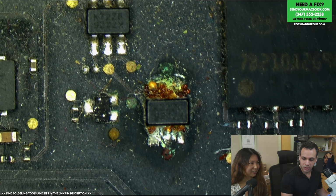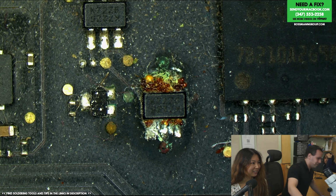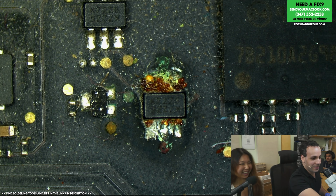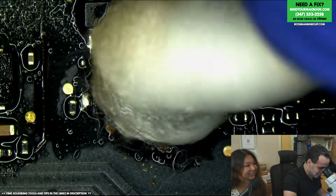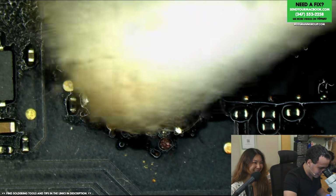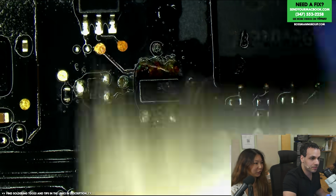Why does your MacBook have so many pubes on it, Erica? I don't even know what that is. You sure that isn't cat hair? Oh, don't you try to blame that on... What the fuck are you blaming that on? Well, it's actually white. It could be a white cat, you know? I would blame this on a salsa. Hey, if it was feathers, I'd take full ownership of that.